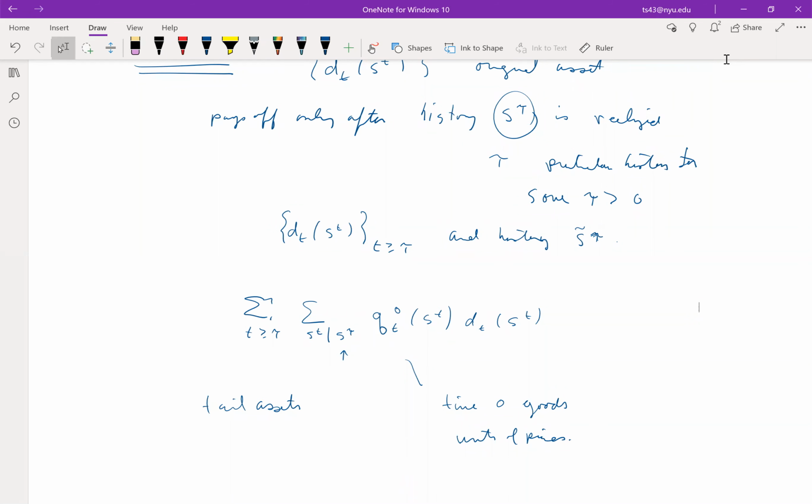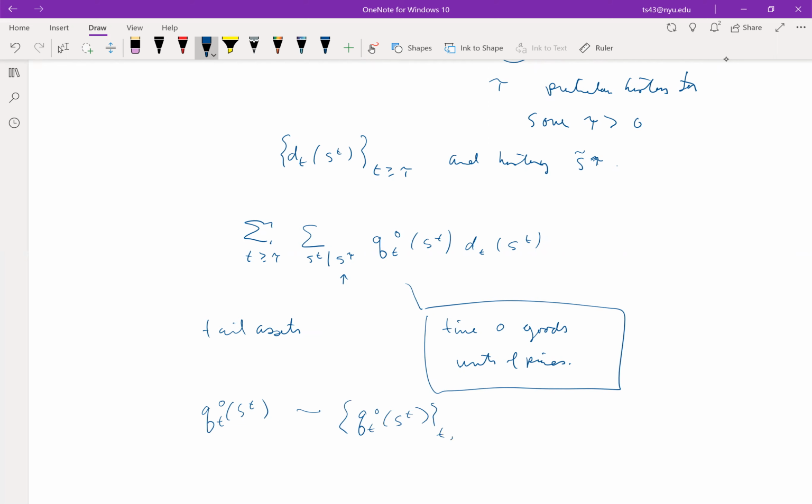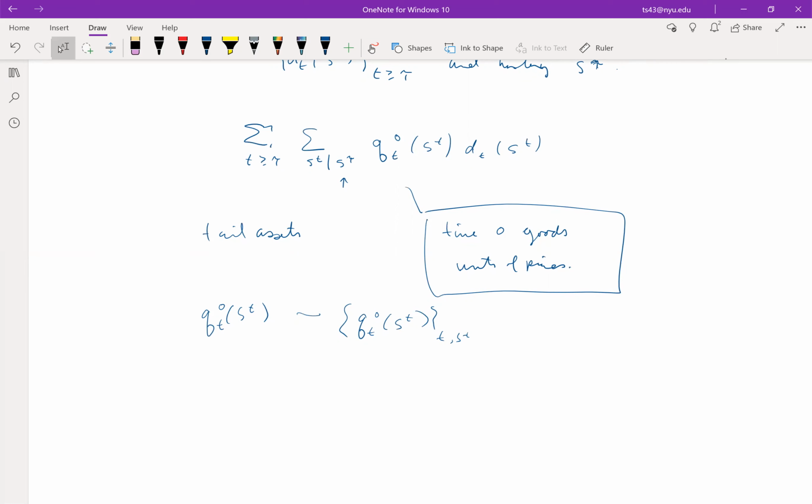Okay, when we concluded, we talked about how the units of Q^0_t(s^t) were sort of arbitrary, and how we could normalize. If that whole system is a competitive equilibrium price system, then by multiplying all prices by the same scalar, we still have a competitive equilibrium price. So the price level is indeterminate.